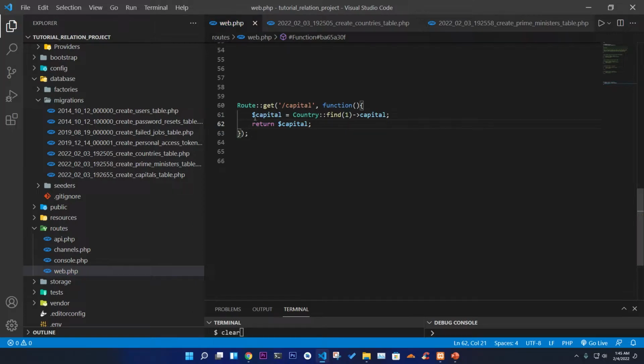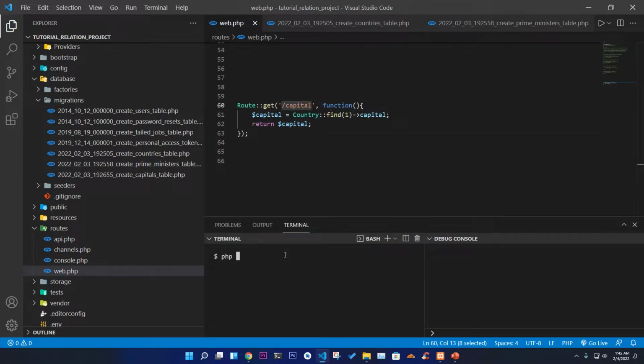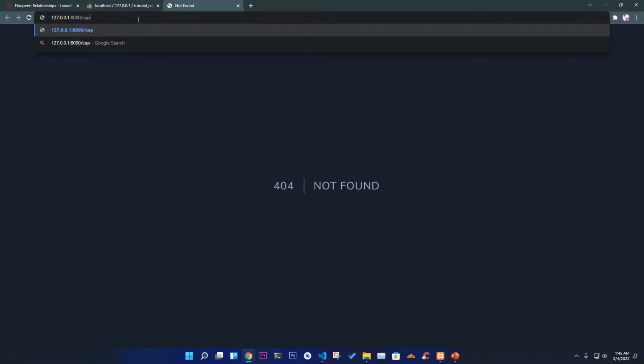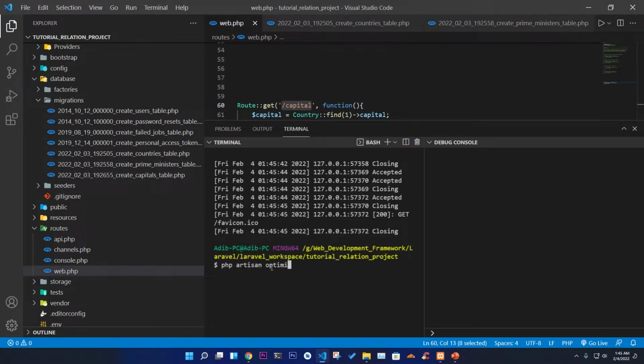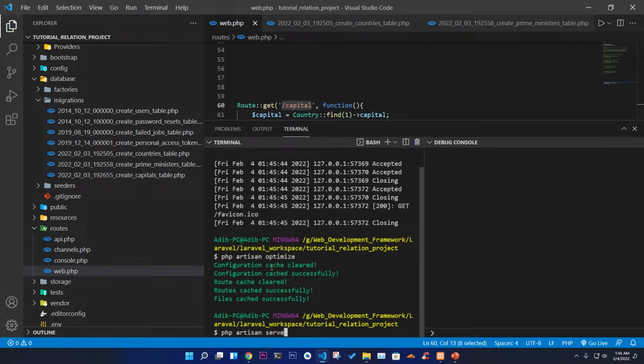So the recap is capital, and we are getting all the capital information because we are connected with HasOne through relationship with the country. Now country has one relation through prime minister to the capital. Now we can easily access the capital information directly from the country model. Do the magic here, which is php artisan serve. Let me go there and go to capital, and I think you need to just keep it simple and optimize it, otherwise it will never work.